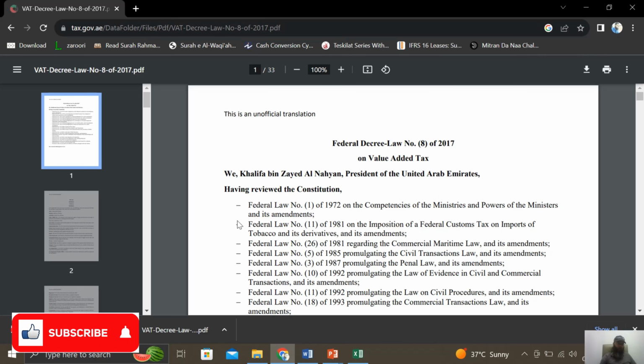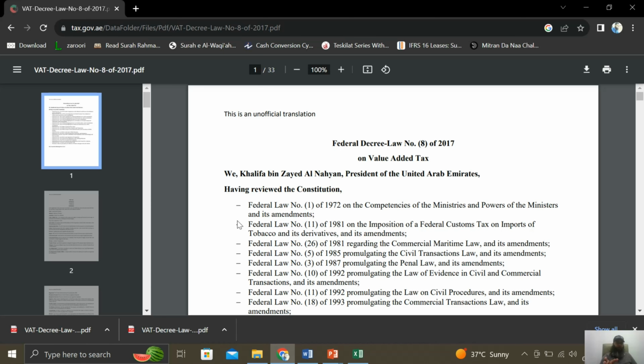Also on the internet, in some countries they provide this VAT law, so you can just go there and search what you want. You can search about your particular business. So this is very important. Whenever you are joining any new company and you don't know what expenses you can claim as input tax in your VAT return, you need to know it.